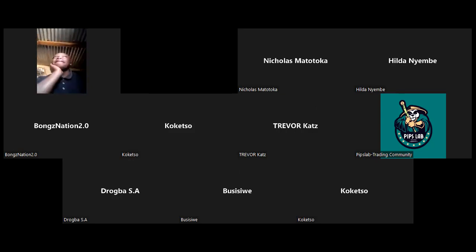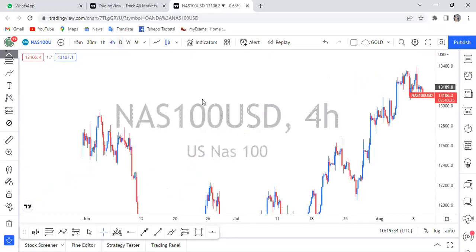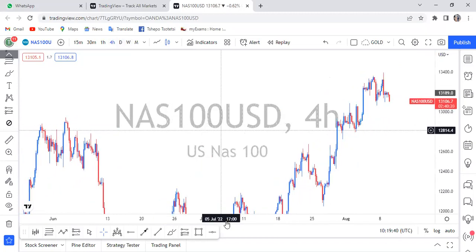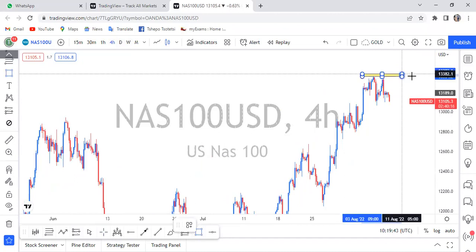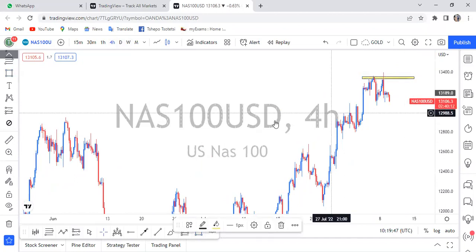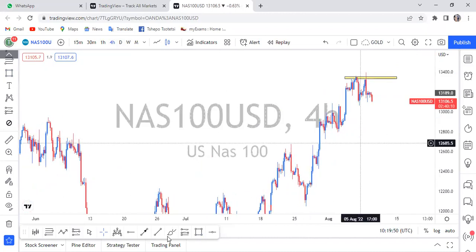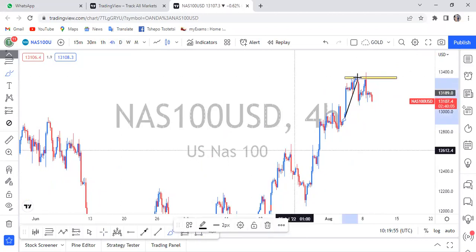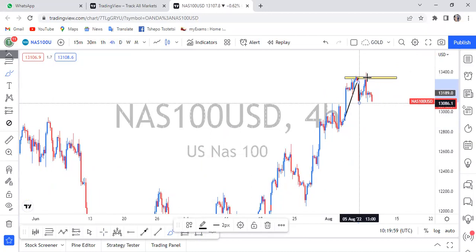Okay, guys, let's look at the chart. So we had those 4 reversal patterns. Now we're going to focus on Nasdaq and see if you are able to spot those patterns. As we can see, Nasdaq has been in an uptrend, and now we have a resistance here. I said if Nasdaq has a reversal pattern, what will the market do? It will push up, give us a first leg, come back down, give us our second leg.